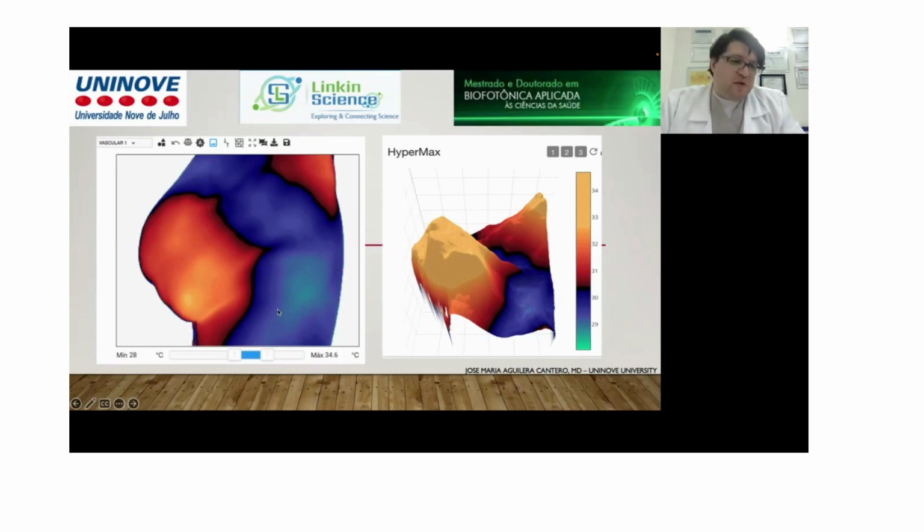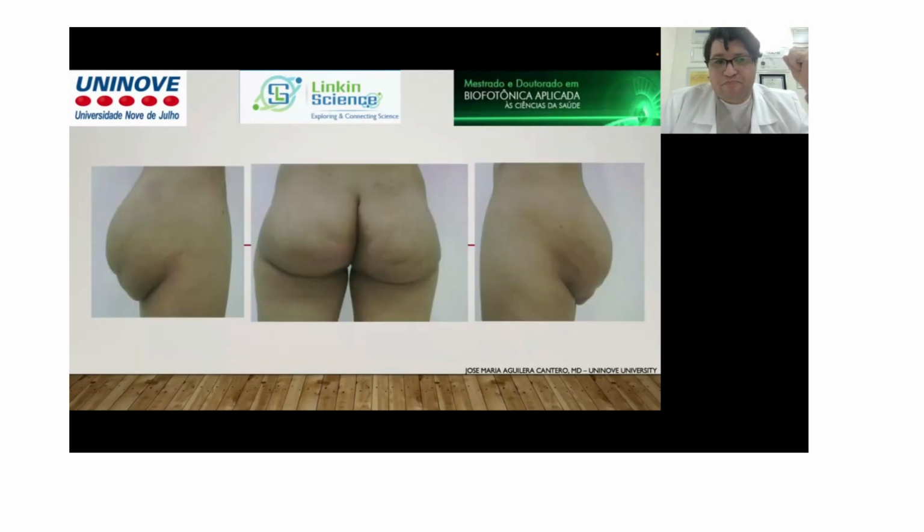In percentage, we almost took it out, around 70%, but we can reach 90%. We can't take it all because when some of the biofiller stays very close to the arteries, the veins, and the nerves, we are not able to touch this area closer than 2 millimeters because of the risk of vascular damage and nervous damage.